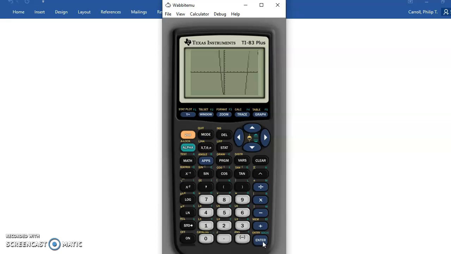And we get this. It's not super pretty. I put in a quadratic, so I've got the graph of a parabola. Hopefully that's not surprising. If you want to adjust things a bit more manually, for instance, if you don't like that we're missing the bottom of this, you can go in and adjust things by pressing the window key right there. Then I'll go down and adjust the minimum y value. I don't know, we'll try -30 and see if that works.